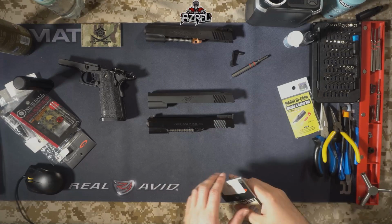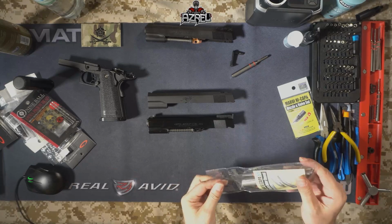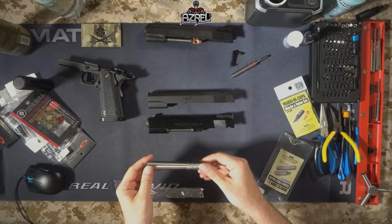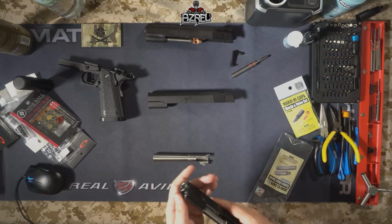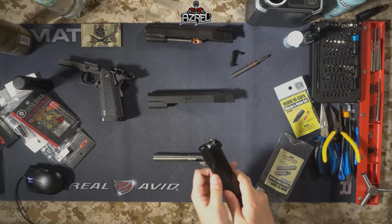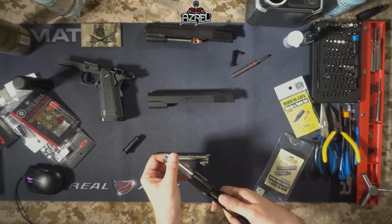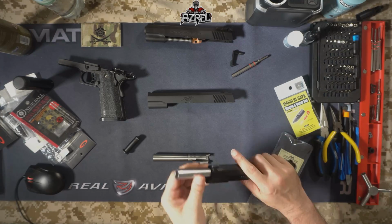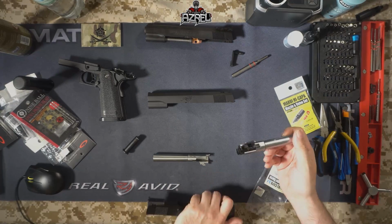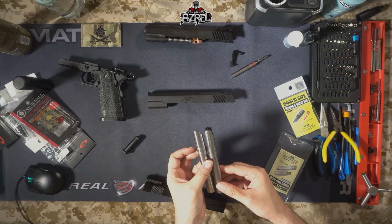So the other things that are going to go into this, we have a nice shiny new stainless steel outer barrel. Now the stock gun has, rather, I'm just going to show you this. Sorry, got this right round. Ow! Ooh, ouch! That just hit me in the gonads. But it doesn't matter because we're not keeping any of it. But it has this plastic outer barrel, and this one actually won't. Yep. So we'll be replacing this with this guy here. Nice stainless steel.